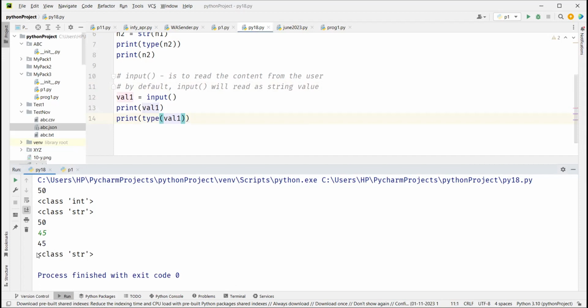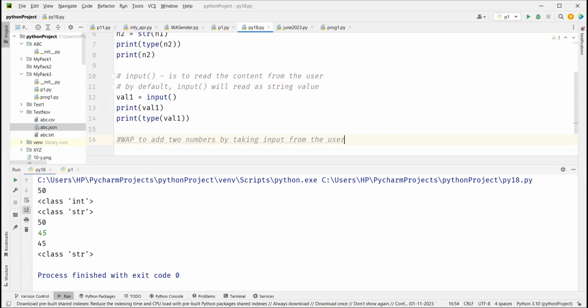So this is how you read a value as a string. By default, it's string. Now, if I want to perform addition of two numbers, I will write a program here. Write a program to add two numbers by taking input from the user.